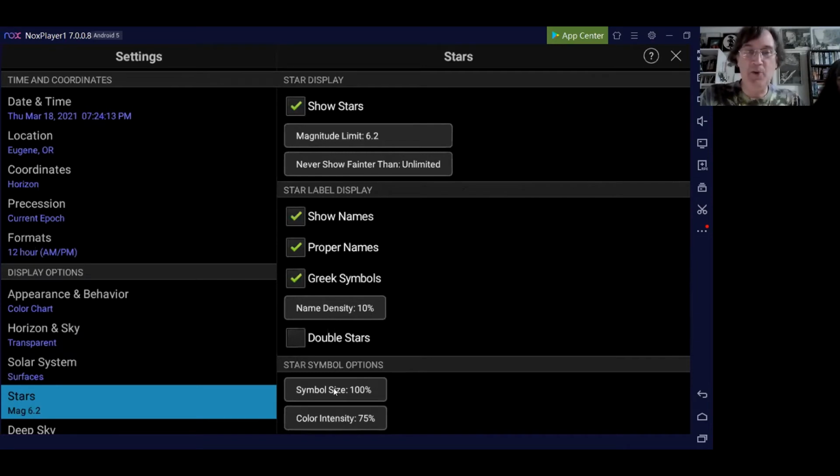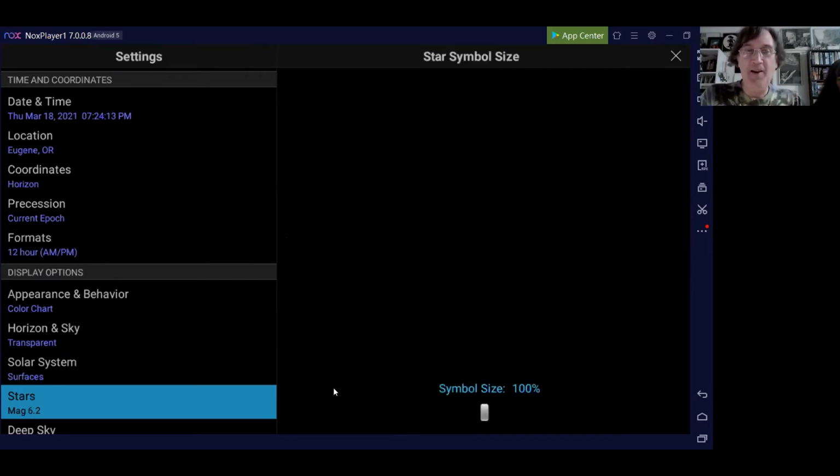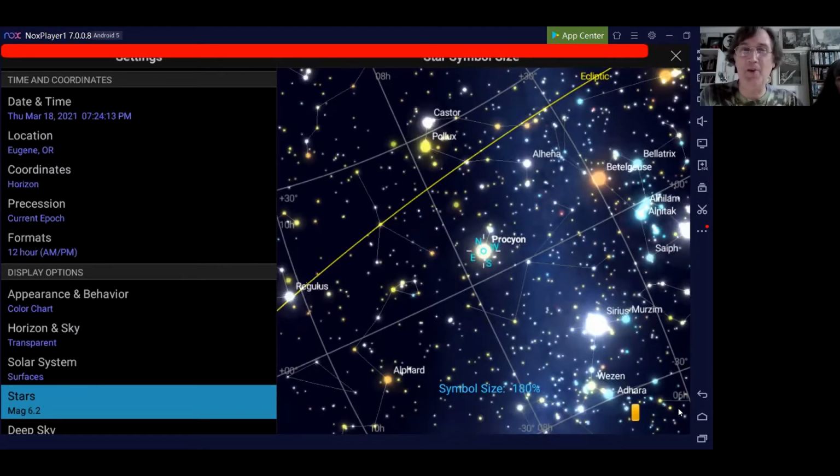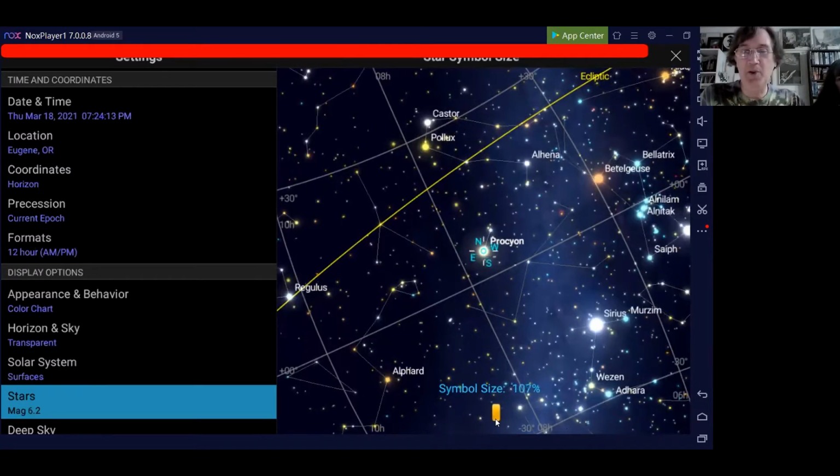You can play with the symbol size. Let's do that. So this is normal size. If the stars don't really show up very well for you, you can just crank up the size. You can get them brighter and brighter and bigger and bolder. It looks really artificial, but you can spot stuff that way that you wouldn't otherwise see. You can play with that all you like, and I think that scales with zoom too. I'm going to set it back to 100%.